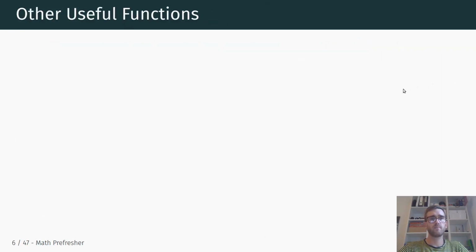Okay. There are a couple of other useful functions that I'm just going to mention real quick. On the one hand, we have factorials, which we will need in the context of probability and combinatorics. The notation for a factorial is this exclamation point, and if we take x factorial, that means we take x times x minus 1 times x minus 2, continuing this way until we reach 1. So 4 factorial would be 4 times 3 times 2 times 1. And we need this in combinatorics to count the number of combinations of certain sets.